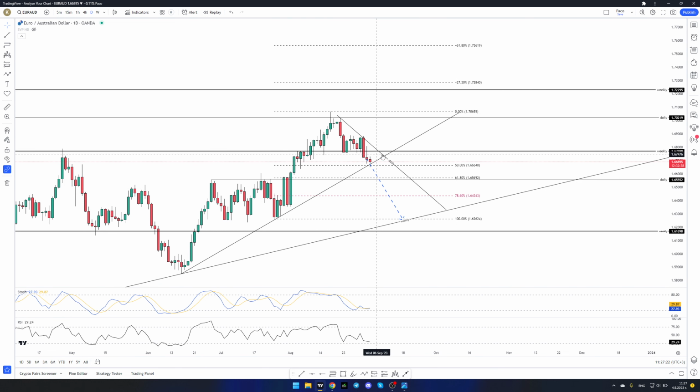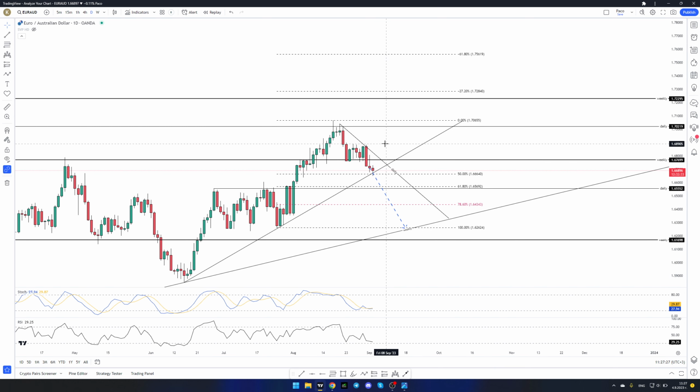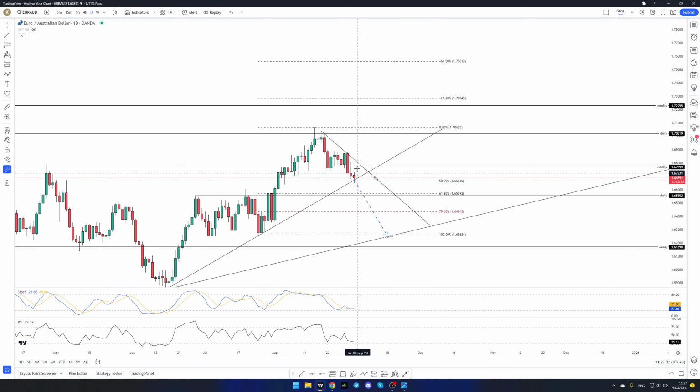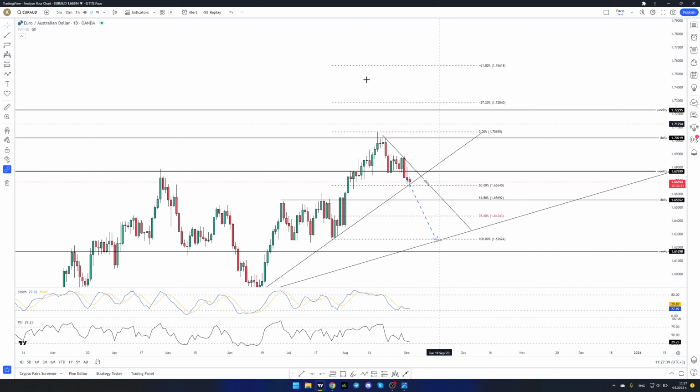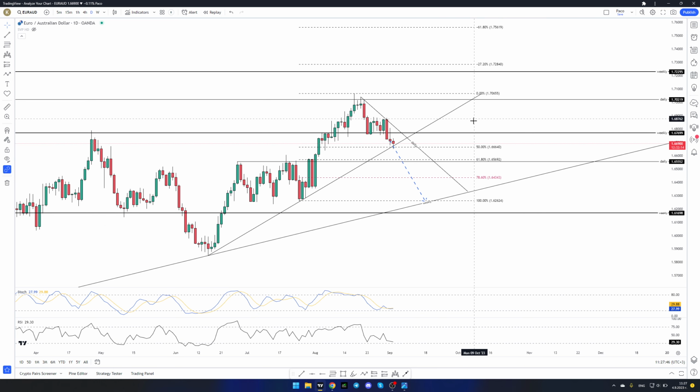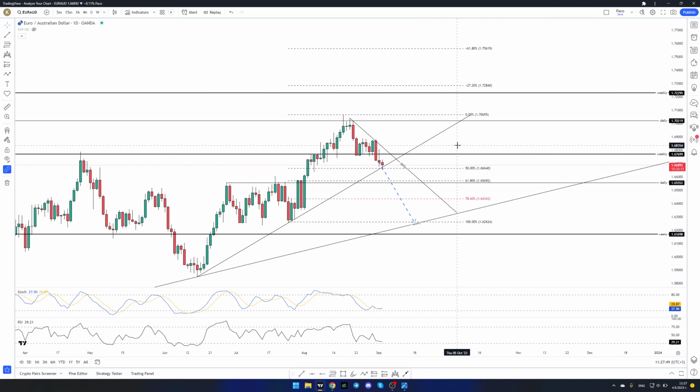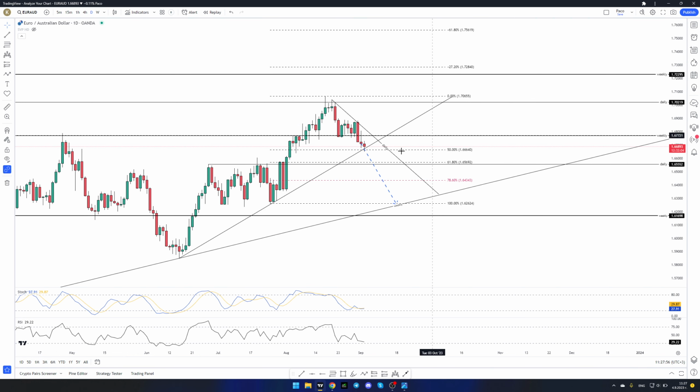If we here see some engulfing candle, and if the news which are expected to be negative for the Australian dollar come out and this candle closes bullish and engulfs the previous one, probably this will continue to go up to the weekly level, which is at around 1.72. But we have to be careful, we have to trade after the news, and we have to wait for the news to come to take some decisions on what trades we can perform.